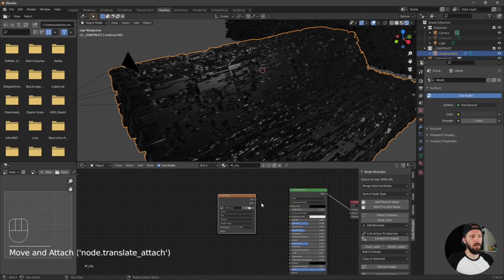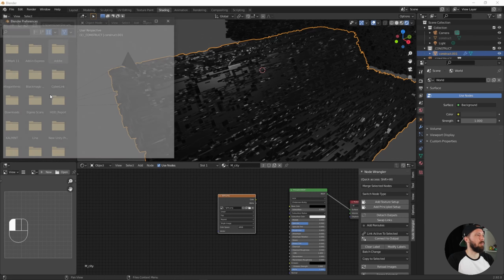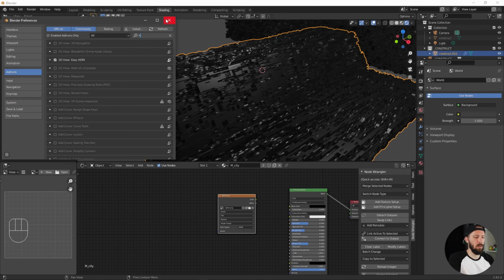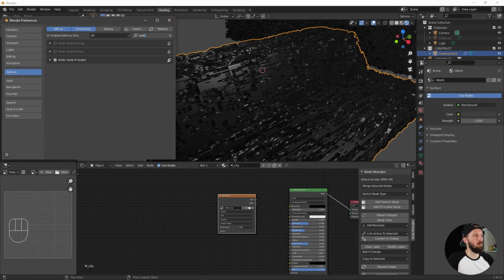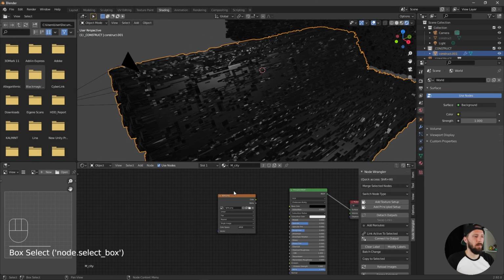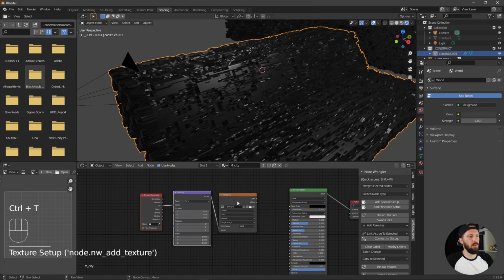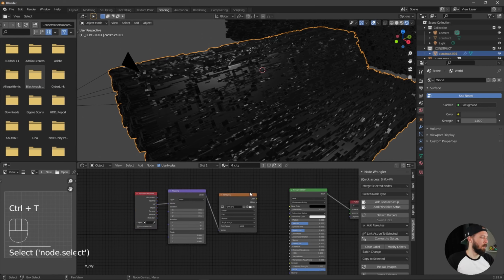And because I'm using this Node Wrangler tool, if you haven't enabled it, you can find it under preferences, add-ons, and search for node. Enable this one, Node Wrangler. What you can do now is select the texture and press Ctrl T, and you will get this node setup here.